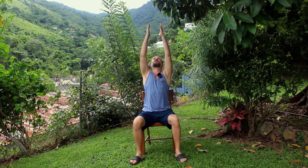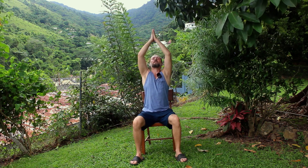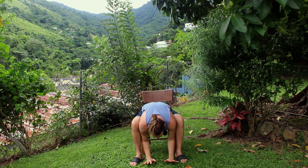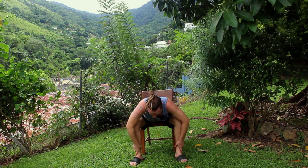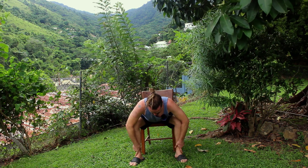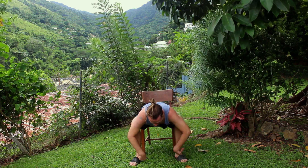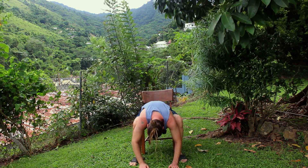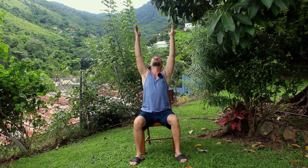Come to the edge of your chair if you're not already there. Make the feet wider than your chest. Inhale, arms come up — look up to the sky or to where the fingers are pointing. And then exhale, folding forward. If you need assistance, walk your hands down your legs. Inhale, bring your hands to your shins, look down between the toes, make the spine as long as you can. And then rag doll — exhale, round the spine, drop the head. Inhale, we're coming back up. You can do this without hands on the legs, or walk the hands up the legs if you need that assistance. Exhale, hands to heart center.